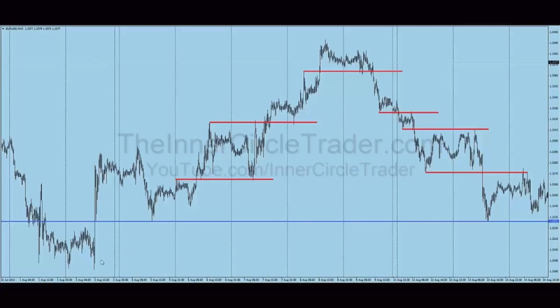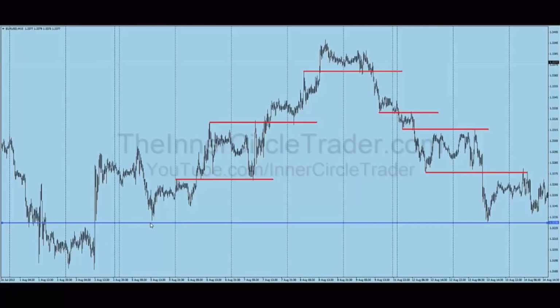Price trades off of a level of support, and we're just going to assume that the 132 figure was significant enough to provide support, and price rallies off here. Price comes back down, trades down into that 130 to 30 level, essentially, and bounces and runs through and creates a short-term support level.